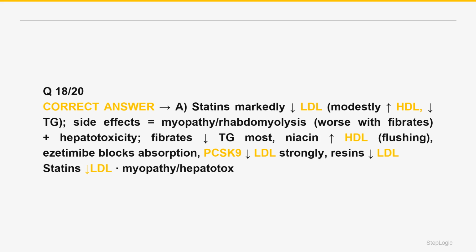Ezetimibe blocks intestinal cholesterol absorption, lowers LDL, and is often added to statins. PCSK9 inhibitors, evolocumab, strongly lower LDL and increase LDL receptor recycling. Bile acid resins, cholestyramine, lower LDL, cause GI upset, and bind other drugs or vitamins. The statin answer, LDL lowering with myopathy or hepatotoxicity, and the other drug roles is correct.